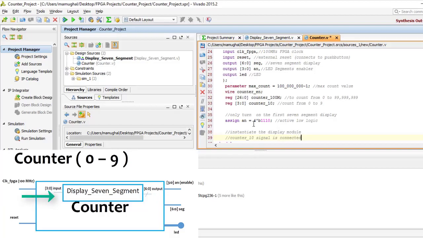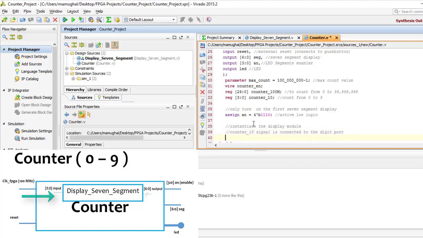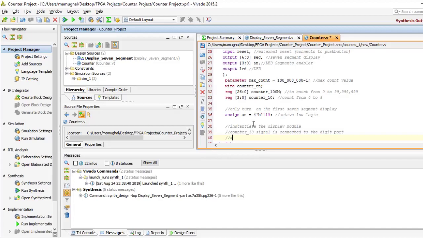Remember here, the counter_10 signal is going to be our input, and it changes every 1 second, so it will start from 0 and go to 9. And the segment signal is connected to the 7-segment display.